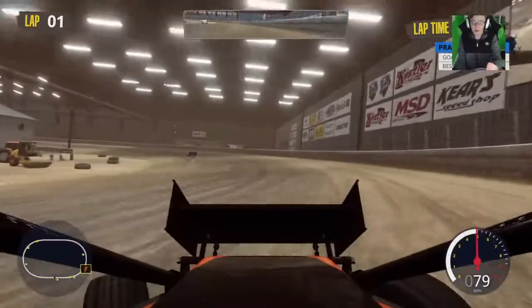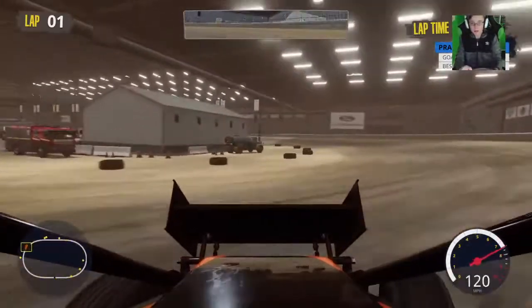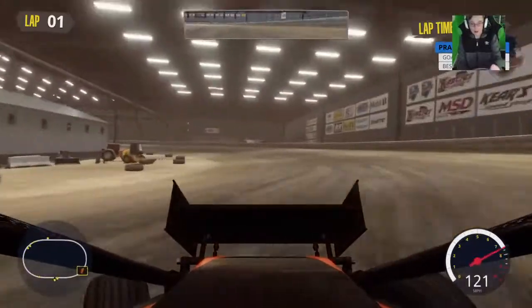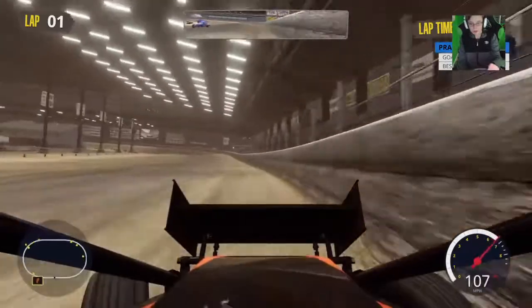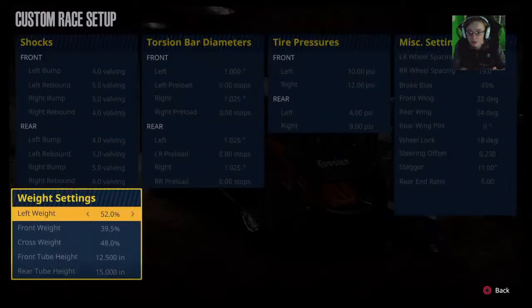Yeah, I probably could get it all the way to the wall if I wanted to. I'll show you after. It's gonna feel really good actually. It's just a little bit weird on exit. We just need a little bit more front weight or left weight and we should be good. If we just increase this weight a little bit here, we'll go out to 33.5.